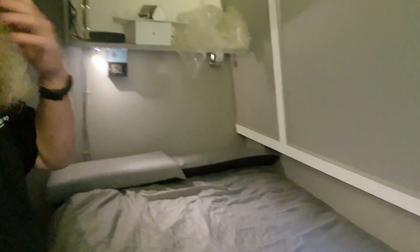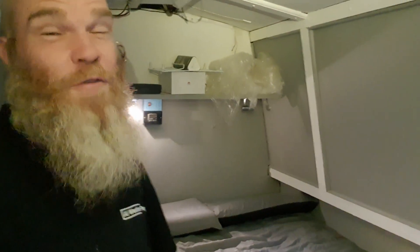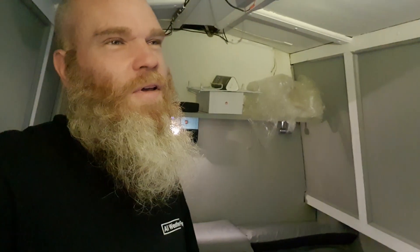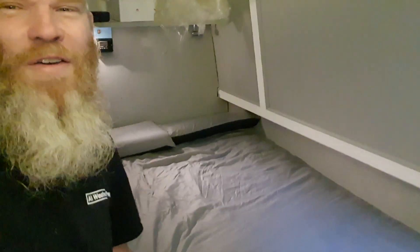I'm absolutely thrilled with that. I just forgot to take into consideration the height of the mattress — if it was a bit lower I wouldn't have had this problem. But I can't tell you how good it is to sleep in a real bed. After two-plus years — I mean, when I first started my little cruise, I slept on bits of foam I found in a skip. I did that for probably a year. So now I have my first real bed. Awesome!